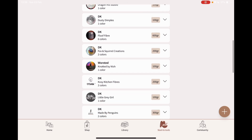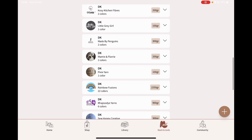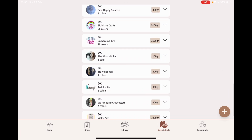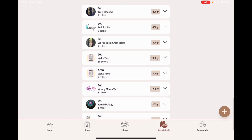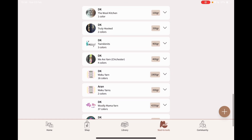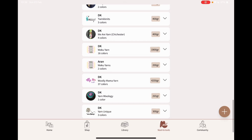These are all the different brands that I've logged and registered in my app that I've got stashed. As you can see, some have got more than others. All the different things are in the lists, and it's in alphabetical order, but they're all DK apart from this Aran one for WK. Then you can see we've got T, W, Y, so it's all alphabetical.